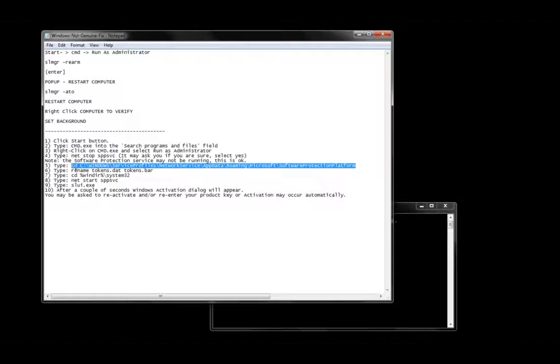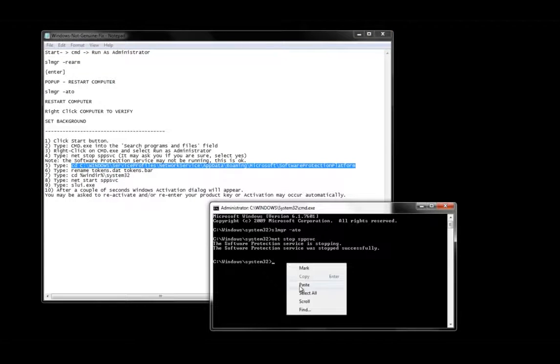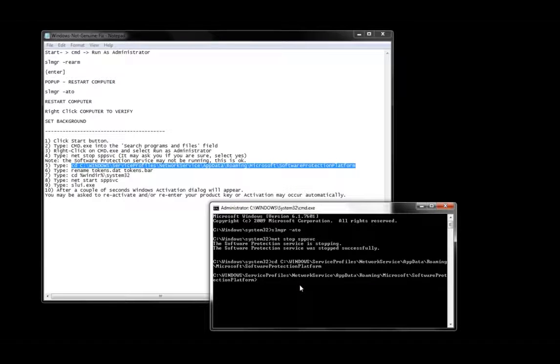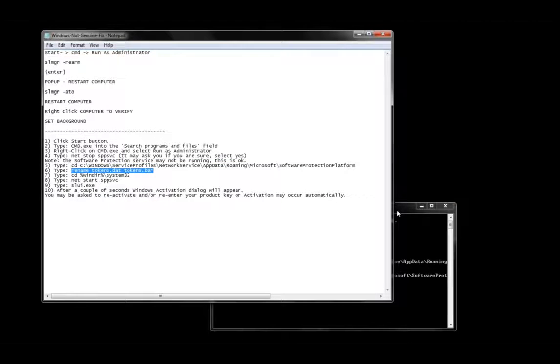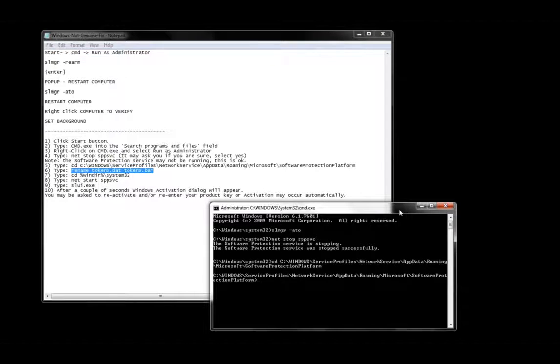And a CD command is change directory. So you're basically just going to that folder inside the command prompt, and it shows you that you're in that folder. And I am going to copy this. It's real simple. I will put this up on the Gain Residual Income website. I'll put a link in the bottom so that you have access to all of this and you can just copy and paste. So I'm going to paste here.